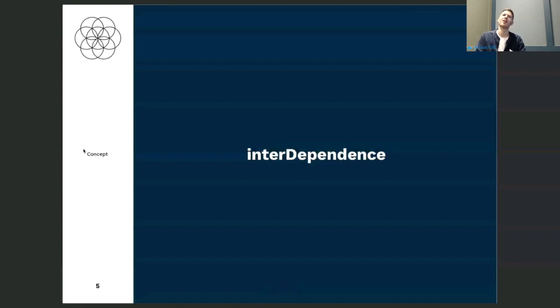So just to define a few terms then. Interdependence, in a nutshell: we decided to call the concept interdependence because it's a single word that encapsulates the value system that we're trying to propagate here. The idea that we are, and everything on the planet is, interdependent, not exactly the same as interconnected. You may have seen David Attenborough's new series, One Planet. He seems to be the biggest champion now for interdependence. It's pretty much his main message.